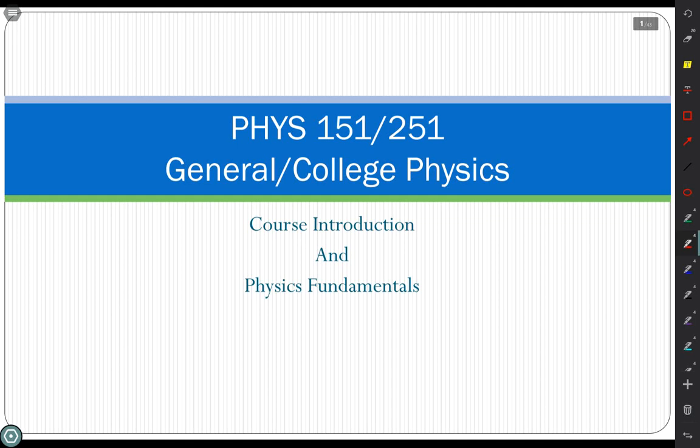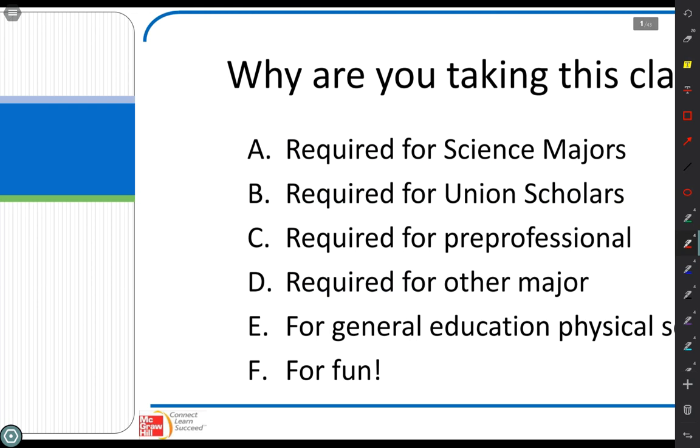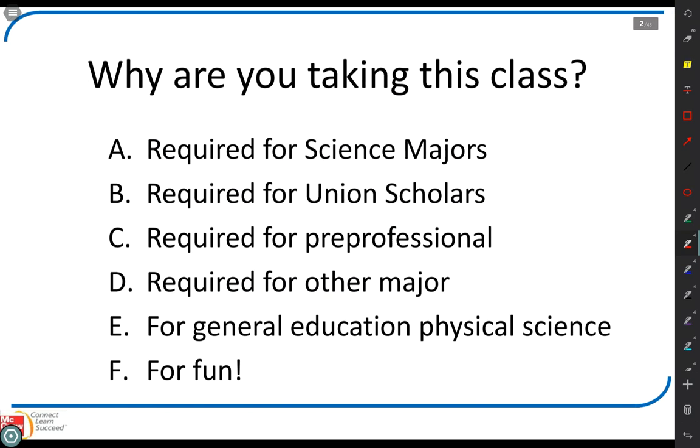Going to do today is get started with the policies for the class and how the class will run, and hopefully get to some lecture. So to start off with, we're going to use clickers in the class. At this point, there's only one student who has the clicker registered, and the registration is not something that you can do right now. Well, you could spend the next 5 or 10 minutes working on it, but I don't want to spend that time.